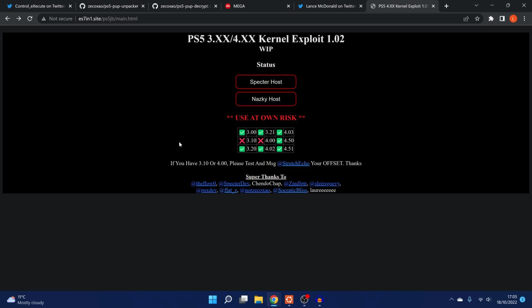But there are a lot of people who probably want to at least try out the partial jailbreak, and that causes a conflict of people wanting to update to 4.03 to try it out, when they really should stay on whatever firmware they're currently on if it's lower than 4.03. So now if you are on any of these older firmwares, 3.0 or higher, you can try out the exploit without having to update your systems. The exploit's now supported on 3.0, 3.10, 3.20, 3.21, 4.0, 4.02, and of course 4.03, 4.50, and 4.51. So all of those firmwares should theoretically work.